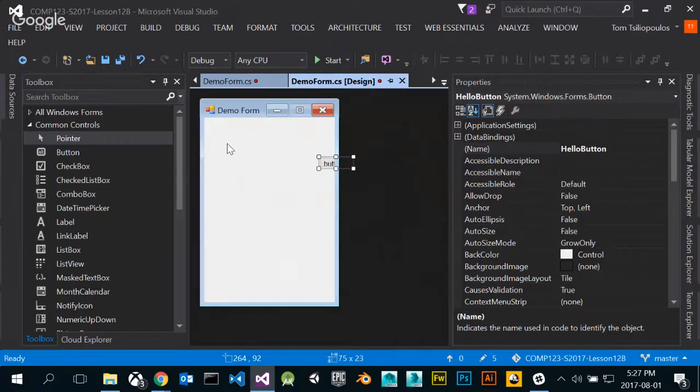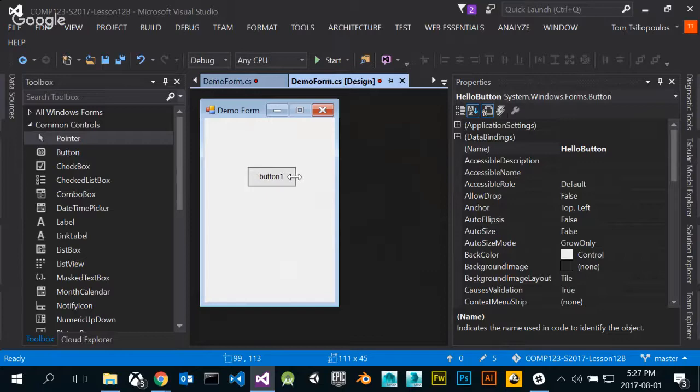And it's not child class. I want you to think about it as a child object, where I can have the parent object, which is my form, and the child object, which is my button or other controls, right? Now, my button has a couple problems. One is it's cut off. It's too small. I want to make it bigger, right?